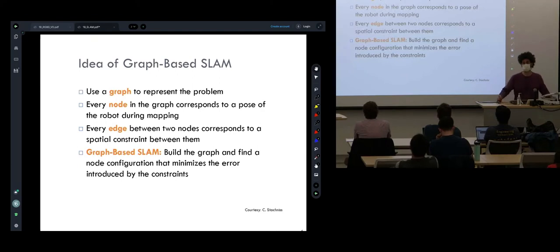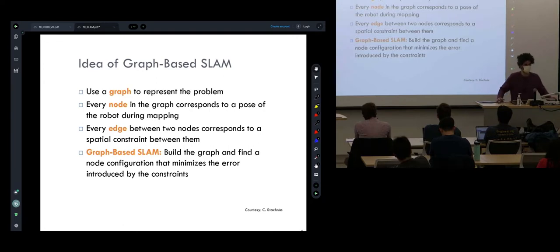Although there is research showing that there are diminishing returns in how many edges you want to add. Theoretically, again, it's better to add more, but at some point there is a diminishing return as well. There's a structure in this graph that admits a submodular information gain. That's part of the research in SLAM, and it's possible to select a subset with some minimal loss of information. That's just a side note.